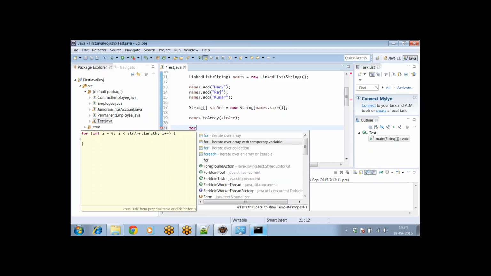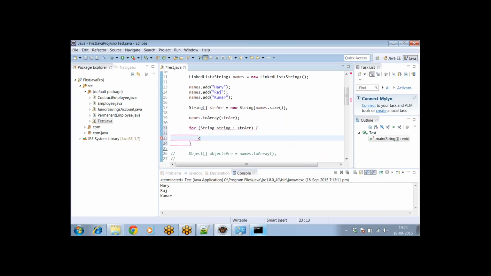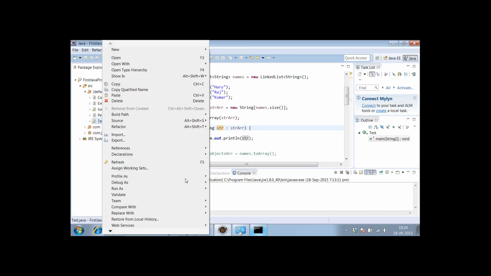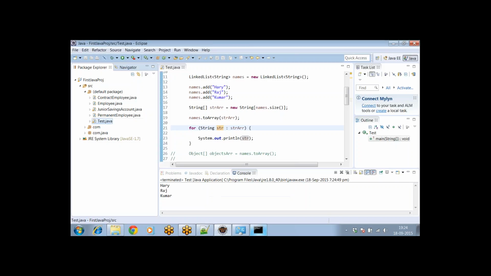Now let's read the elements. You see, you got the elements.